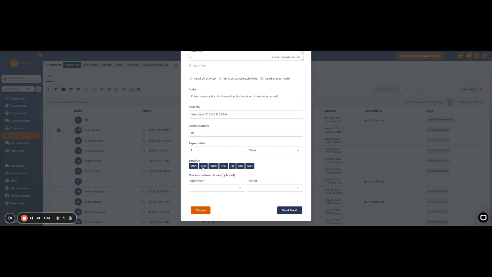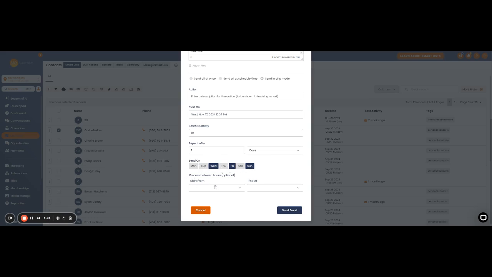And then if we're doing multiple days, you can send it on specific days. Like if you're doing this on, let's say the 27th is a Wednesday. Let's say we're doing Wednesday, I'm sorry, let me uncheck these. Wednesday, Thursday, and then Friday, because the example I said was 30. Or you can do other days as well, so they don't have to be in consecutive days. They don't have to be in order. You can do them every other day, so Wednesday, Friday, and Sunday.